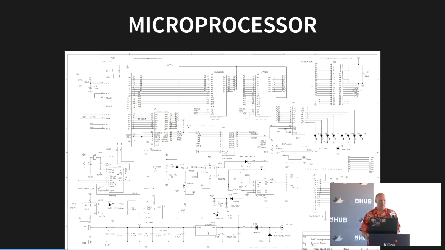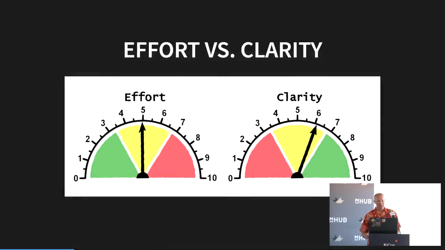And also, these are programmable devices, so how they behave is all determined by the program, and the program is not shown in the schematic. It's off in somebody else's head. So how do you rate this one? Well, bigger schematic, more time, more effort. And clarity has gone down because it's got programmable devices, so you can't really tell what that thing could be. A development board, it could be a motor control for a gas station pump, so you can't really tell.